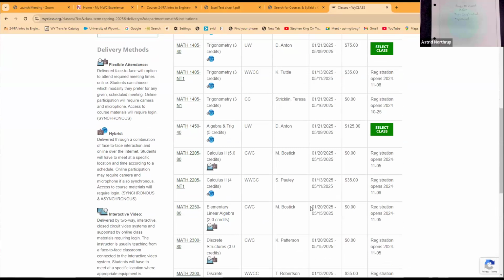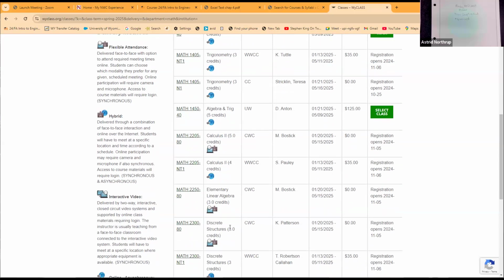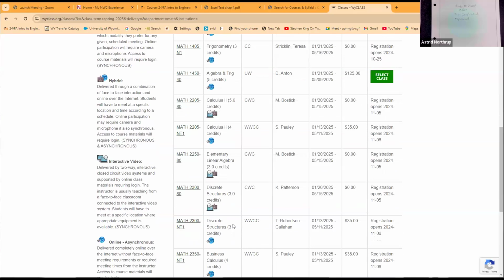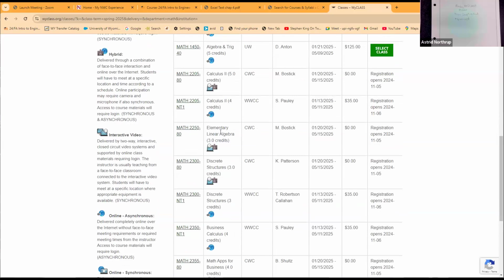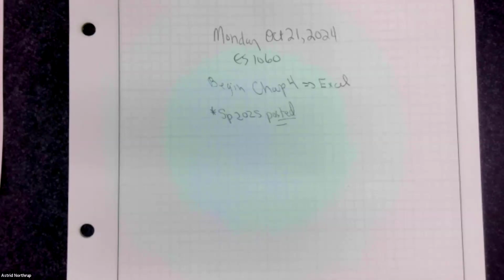we do have elementary linear algebra. That may be a course that if you're an electrical engineer, you wish to take. So that's something to keep in mind. And we do not have Calc 3, just Calc 2. But if you're an electrical engineer or computer scientist, you may consider taking elementary linear algebra, which, trust me, is not regular algebra. But it's a very good course, and it's very good for a lot of different things, but for working systems of equations and doing a lot of logic, a lot of structures that are more difficult to do with other means or by hand. And it will be required for some of you.